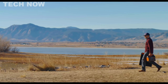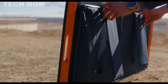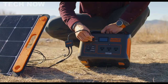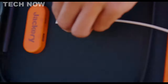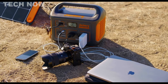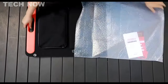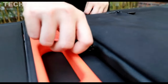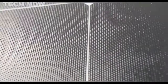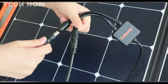The Jackery Solar Saga 100W is a remarkable solar panel solution that combines convenience, efficiency, and versatility for various power needs. Its effortless setup is made possible by two kickstands that provide stability on any surface, allowing quick access to solar energy for your Jackery power station. The inclusion of a TPE rubber handle ensures easy portability during off-grid adventures. With monocrystalline silicon solar cells and multi-layered cell technology, this panel achieves an impressive energy conversion rate of up to 23%, outperforming traditional panels. Covered by a durable ETF-laminated case, the Solar Saga 100 is built to withstand rugged outdoor conditions and extend its lifespan.